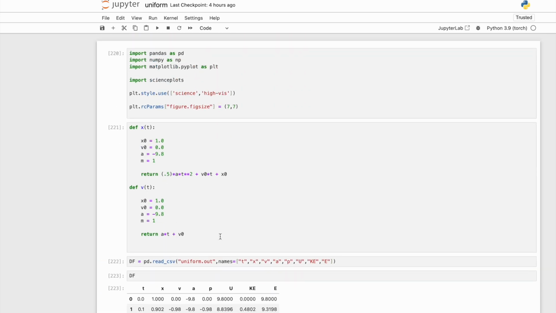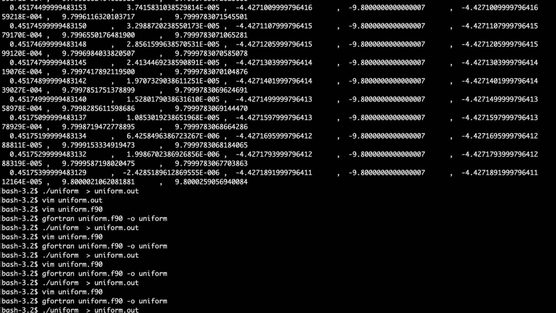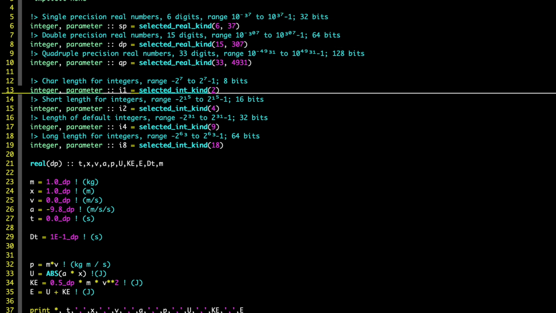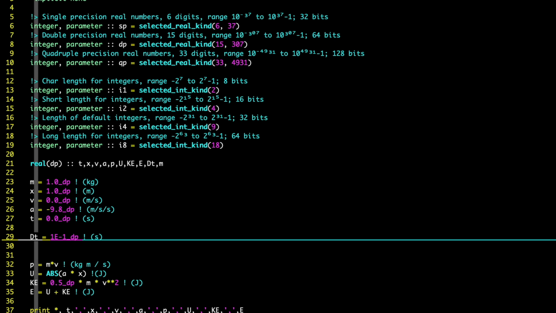So as just a final run, we'll go ahead and change our initial conditions to be something more interesting. So we'll drop our time step back down to, let's say, e to the minus 5.